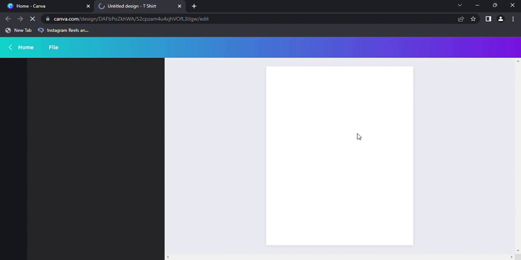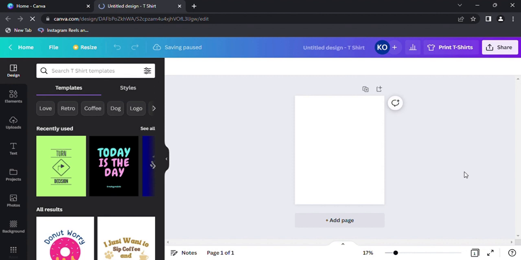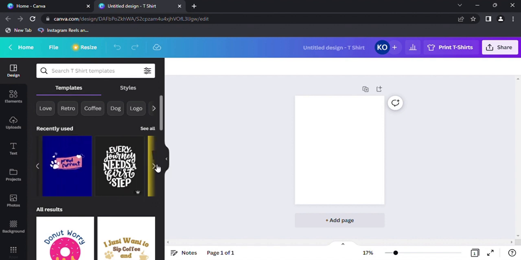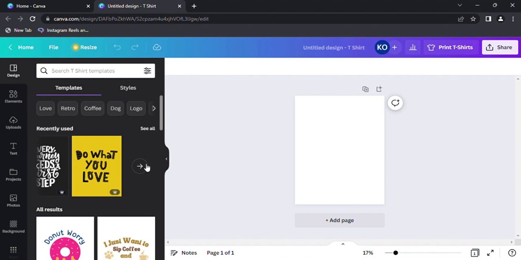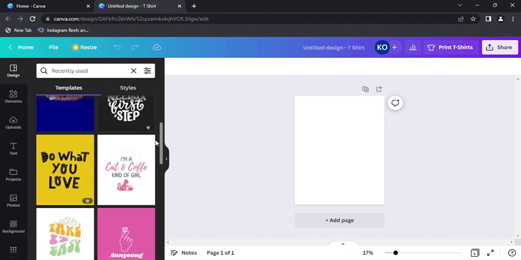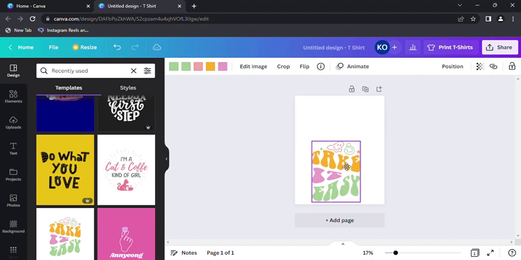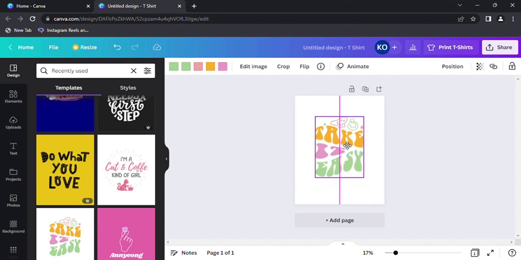Let's try a new project. We will take from the template, maybe an inspirational quote, which we can keep and spruce up, or we can delete and add our own. Sometimes you can use a template just for the size.